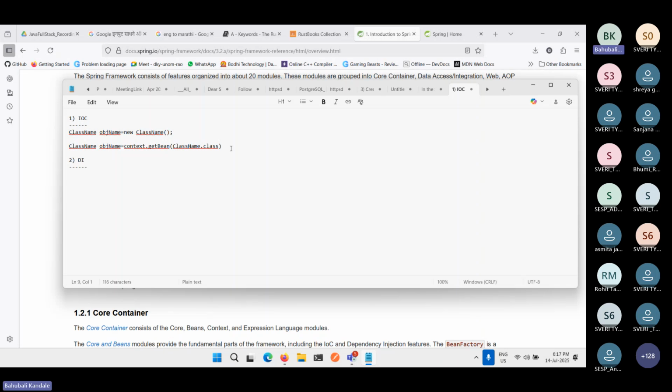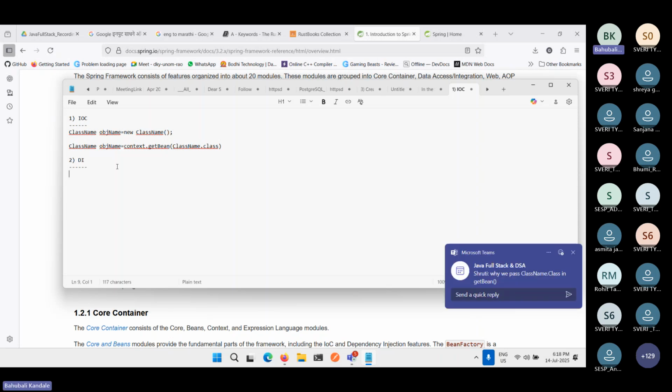Okay. So there are types of dependency injection. Constructor injection is there, where dependencies are passed through the constructor. Or setter injection is there, where dependencies are injected through a setter method. And we know what a setter method is, right? So let's see one example of dependency injection so you can get more clarity. We already use dependency injection many times when we write a has-a relationship. We started dependency injection from there.